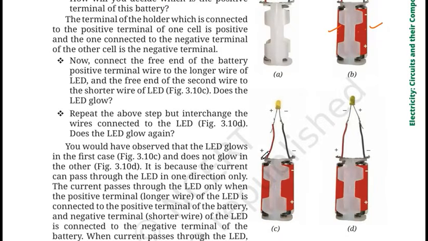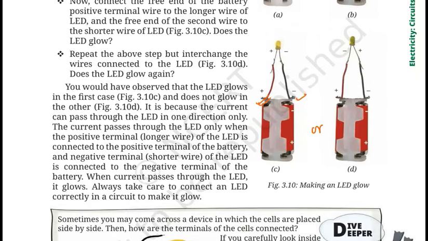So what you are going to do, to the positive terminal of the cell, you will connect the longer leg of the LED light which was marked as positive, and to the negative terminal of the cell you will connect the shorter leg of the LED light which is the negative one. So in this way, when you connect, what you will observe, in the similar way, please do a reverse connection, that is connect the negative to the positive and the positive leg to the negative terminal of the battery. So you have two setups, C and D.